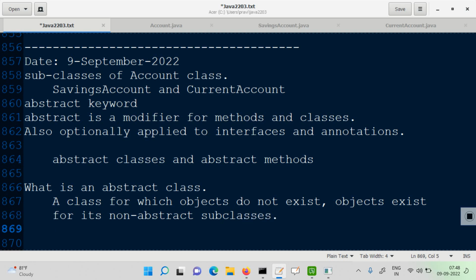For example, we have a class called vehicle. Do we have an object of vehicle alone? Can we say, I would like to have a vehicle?